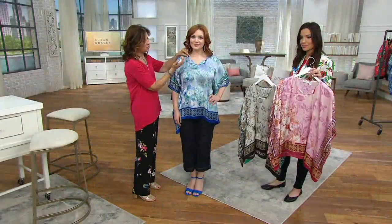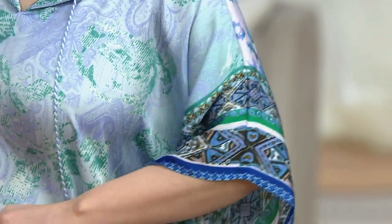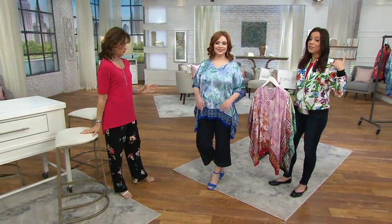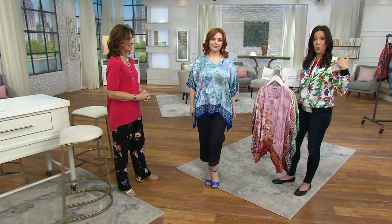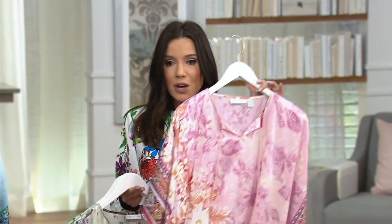Binding around the neckline — we must do binding. Look how the sleeving covers the upper arm but feels literally like nothing's on your body. This price is insane. Don't forget, it's the $78 bomber jacket that's under $50, but just for about another 15 minutes — a one-time-only price. This scarf top was $63 and it's now under $30.